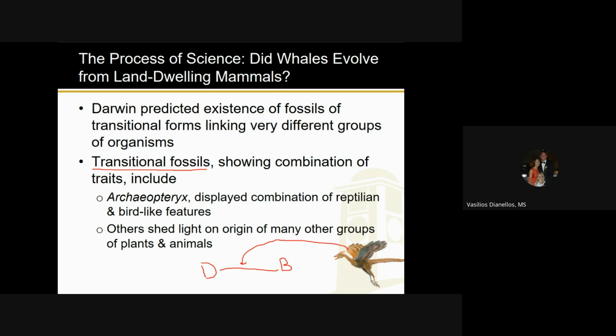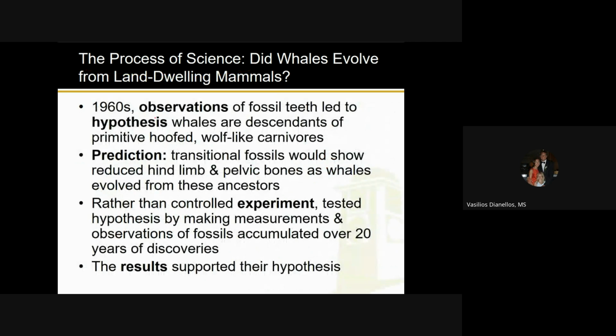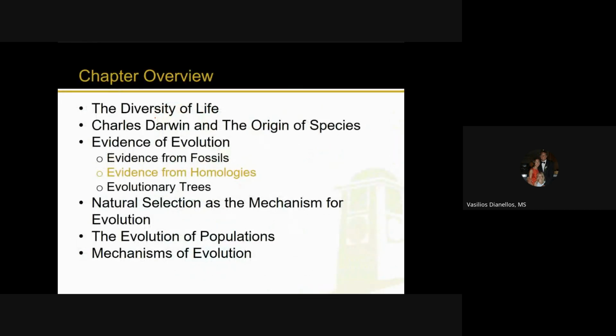All right. Well, that's just an example. I'm not going to ask you anything about any examples. I probably won't even ask you what a transitional fossil is, but if I do, I'm certainly not going to ask you any examples that I've given you. Here's another example. This is from the old textbook. Your new textbook doesn't have this, the process of science. I'm skipping it as I always do, but I did leave it on the PowerPoint for those of you who like to read PowerPoints and study, because this is good additional information. But I am going to skip it again because I'm not going to test you on it, excuse me.